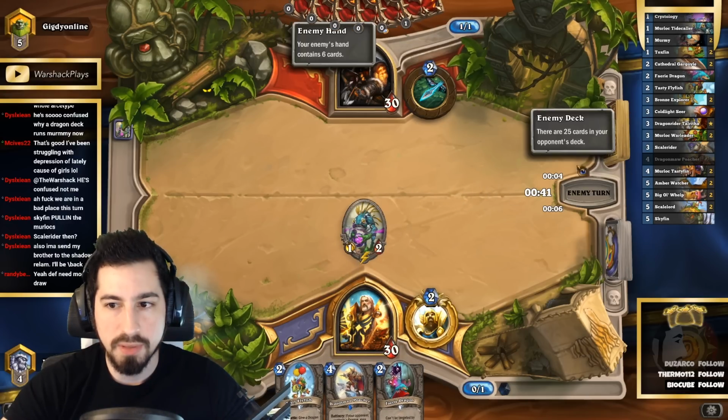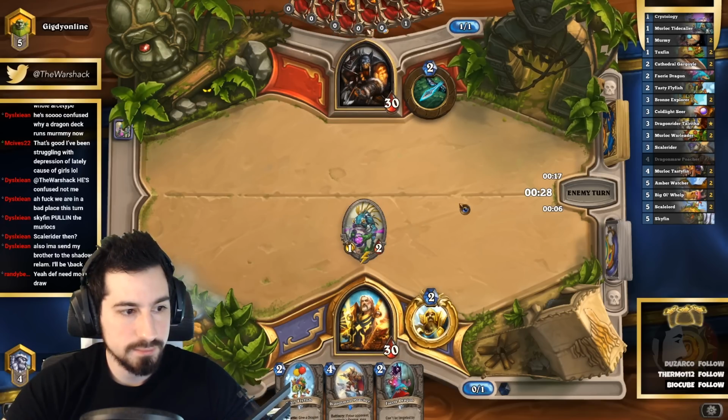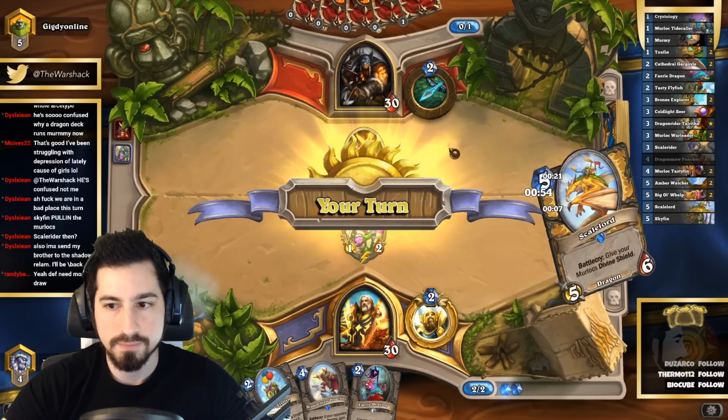And I'm looking for a blockhead. Yup. We could actually maybe even take out an Amber Watcher or a Skyfin.